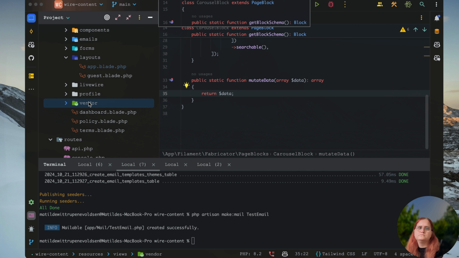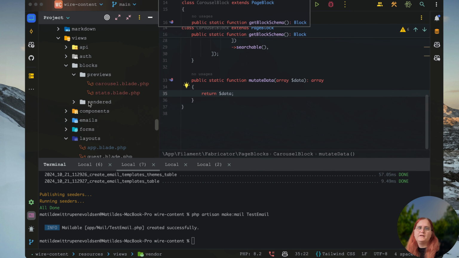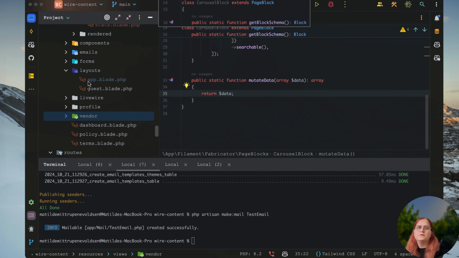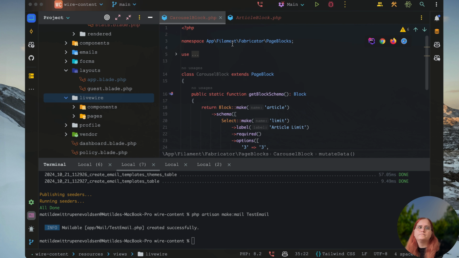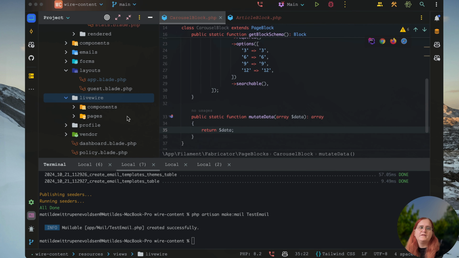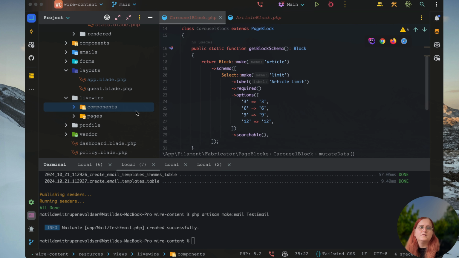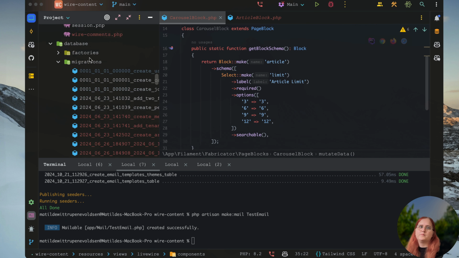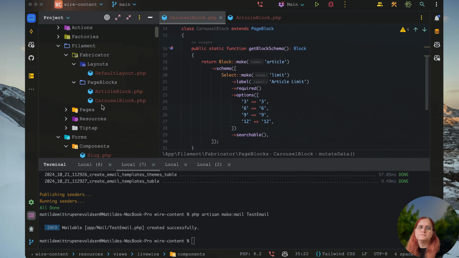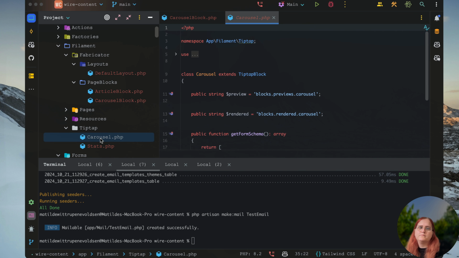So we have our fabricator in here. If you remember, we can basically just do the same thing we did for our other block. So let's set in here where we have our tip tap carousel.